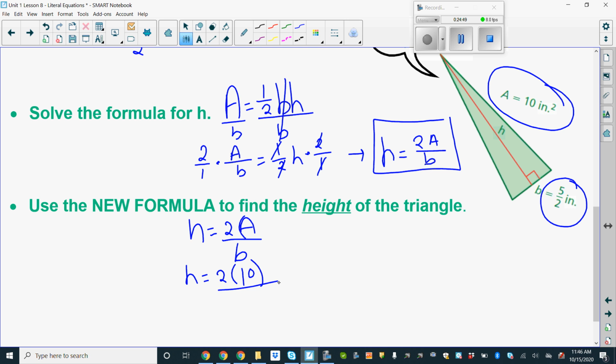And if I was you guys, I don't like putting a fraction into a fraction that's already there. So I'm going to change this 5 over 2 and make it a decimal, and you could type that into your calculator, click enter, and it should give you a decimal of 2.5. So I'm going to use 2.5 for b instead of 5 over 2 because I like decimals better than fractions. So when you write this into your calculator, you get h equals 8 inches. And now you just solve for the height.